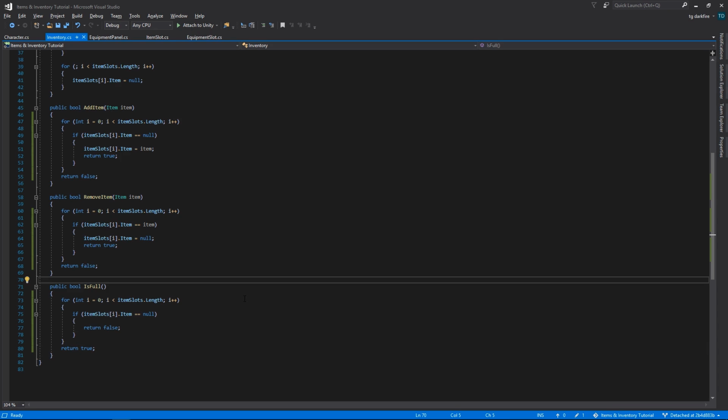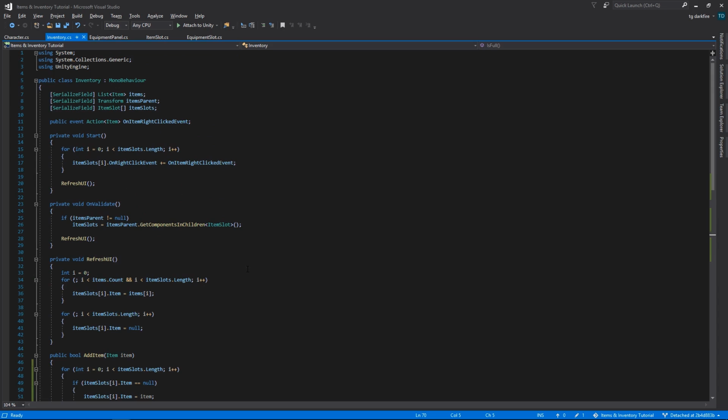So now that we have this, the items list is only useful to allow us to have some starting items when we start out the game. So I still want to keep it around, but let's just change its name to reflect its current purpose. So I'm just going to change it to startingItems. And I'm also going to rename this RefreshUI method to be just called SetStartingItems.